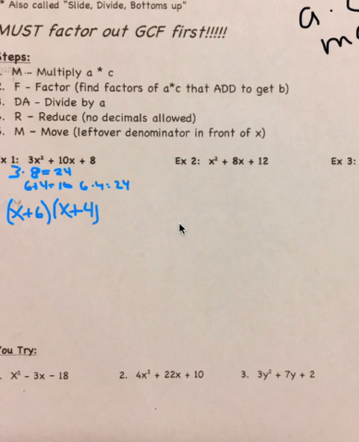So now what we do with those, we have to divide by a. So we factored, now we divide by a. And we only divide the number by a. In this case, a is 3. So if it divides out evenly like 6 over 3, we just write it as x plus 2. If it doesn't divide evenly like 4 over 3, we slide that 3 up front and then just keep the 4 in place. So our factors would be x plus 2 times 3x plus 4.